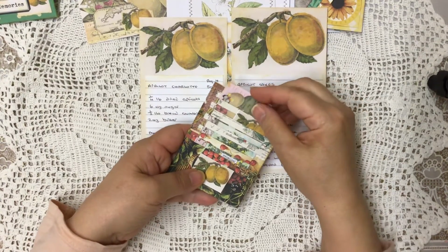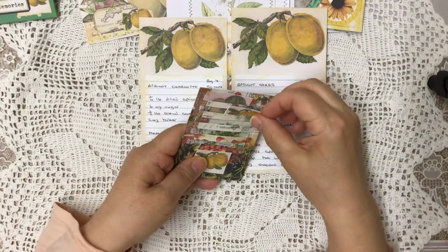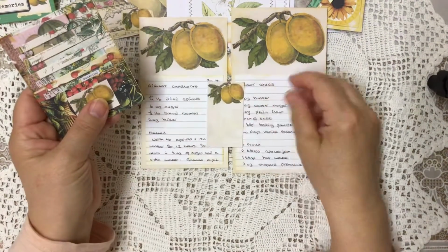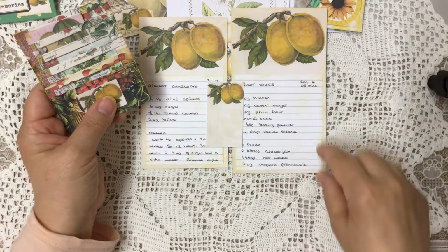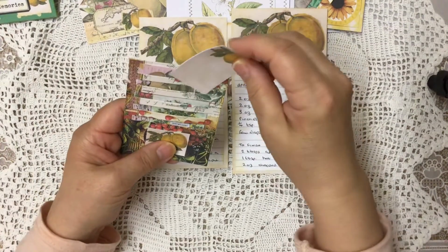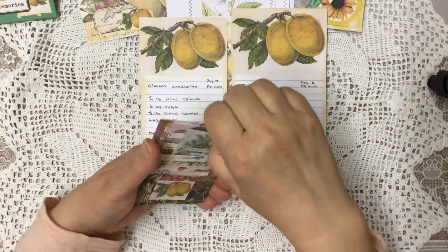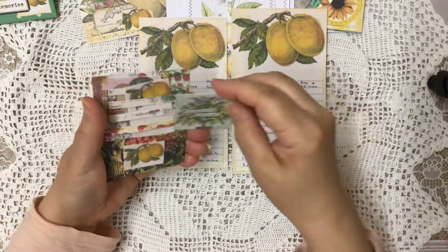And then these are the little bits of ephemera we got today. So there's that one there, which I'll slide in there. And you've got the apricots here at the back. They're being difficult. And you can see now, looking at that, how that is a tiny version of this. So obviously with this, on this bit here is where I've stuck my lined paper. Like that. And that's a lemon tree under there. This is one of Cara's images that she didn't actually release in the end. It's Someone's Sunshine.